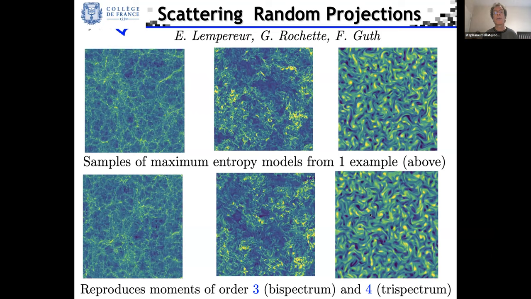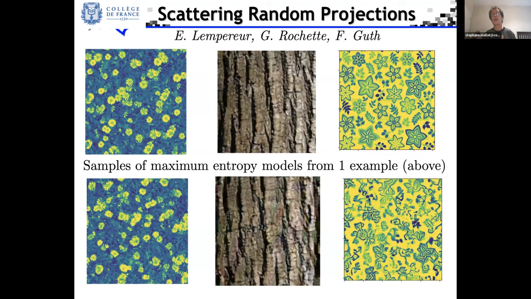And it's not just that these images look good. They reproduce all third order, all fourth order moments. So they are really capturing the statistics of the problem. Same thing here. These are more structured textures. In these cases, you just have an example, so you cannot verify the statistics. And in fact, you can see that in these cases you are breaking the global geometry, because from one example, you have very low frequencies which haven't yet converged. Okay, so at this point, we have a way to explain why that kind of apparently extremely difficult probability distribution can be estimated from relatively few moments.